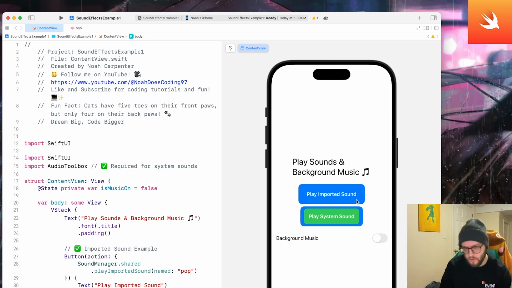But before we start coding, I'm just going to show you a little bit more of the sample app. So we can play an imported sound for an MP3 I've added. Tell me if you know where that sounds from in the comments below. And this sound, which again was the voicemail one. There's actually a lot of system sounds that we can use, and we'll be going through what all of those can be, as well as the background music. Let's go ahead and toggle it.